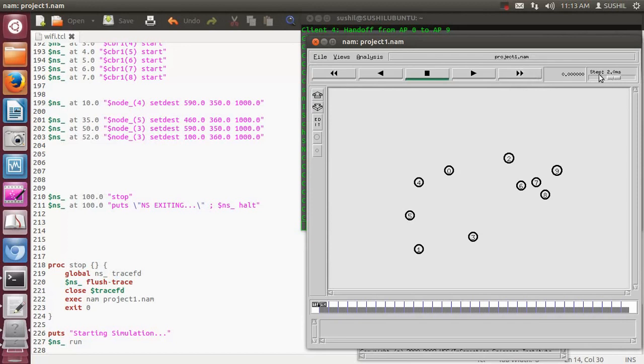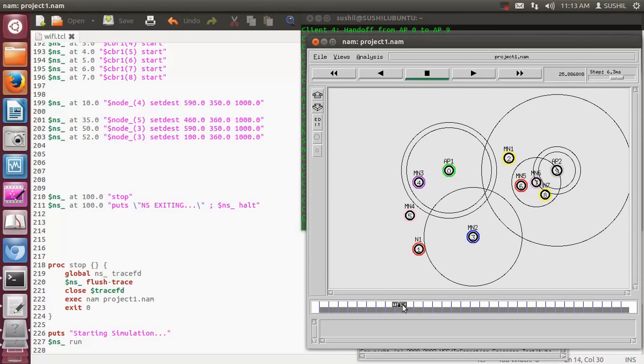Here we have the step function, which sets how many steps it should take to load the next frame. We can reduce it from 1 microsecond to 794.3 milliseconds. That is the step it will take. Here we have the time function, which we can drag and put at any time, and we can see our value from there. Here we can drag it, and you see the value over here changes.